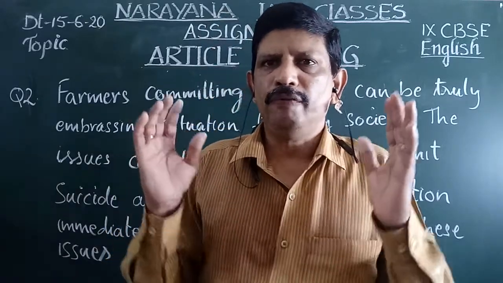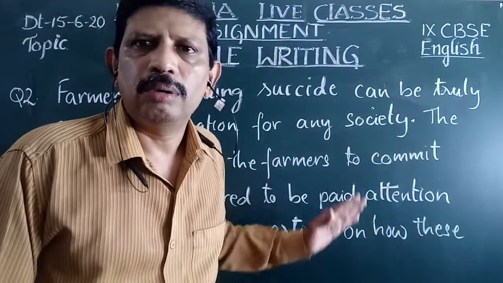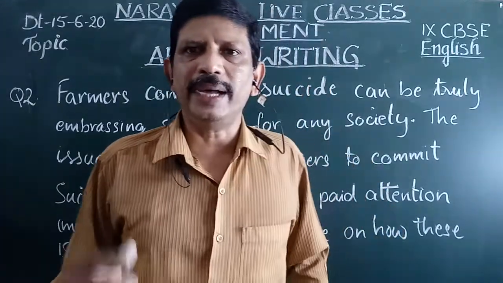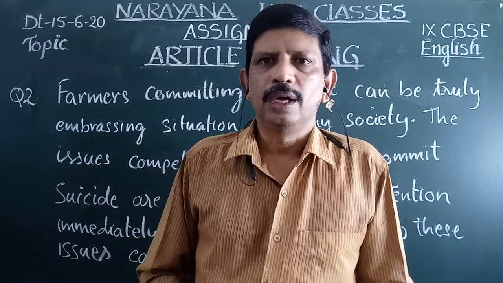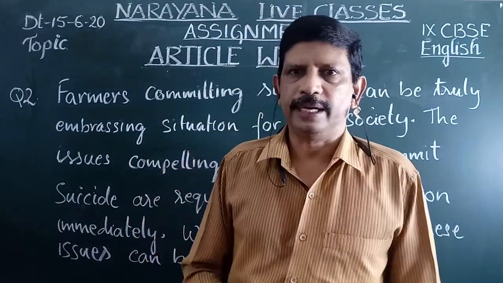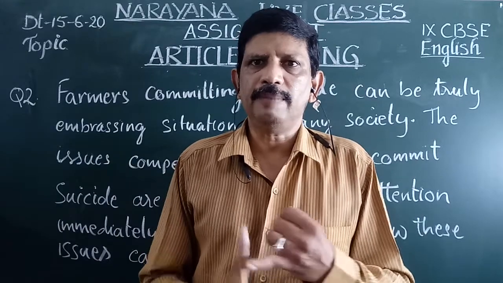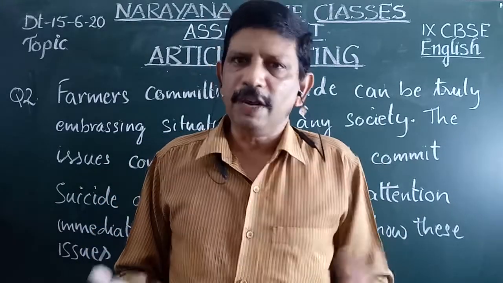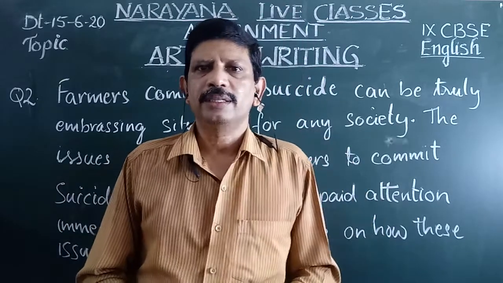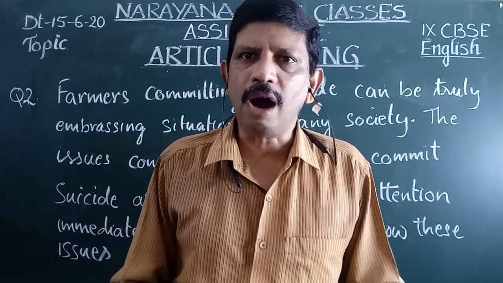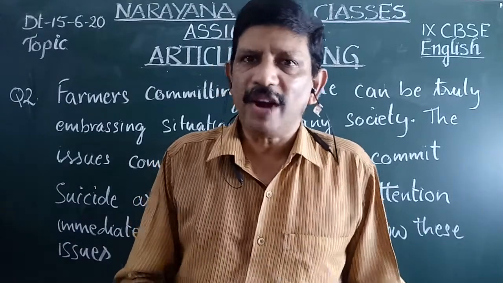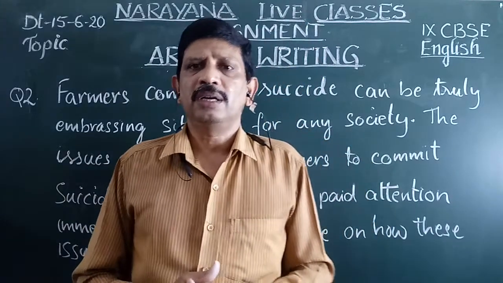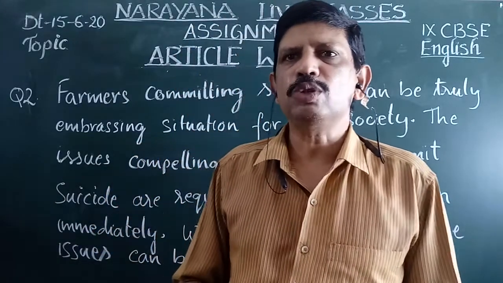And you have to give very good points to write. You have to think and write. So who are the farmers? Why are they committing suicide? So what are the causes of their suicide? First of all, there may be climatic changes, because no proper rains. If it is going to rain, it is heavy. Sometimes cyclones, droughts, floods, all these things are some of the reasons for them to commit suicide.